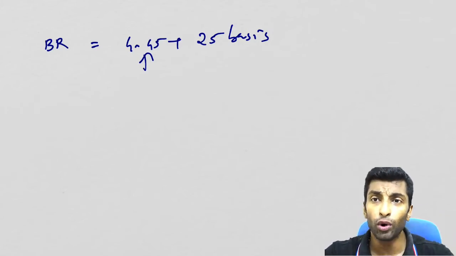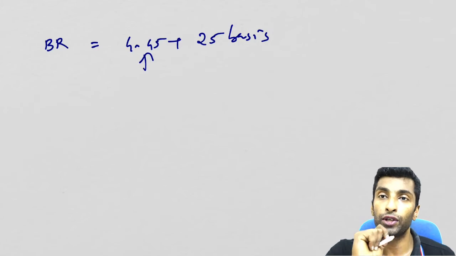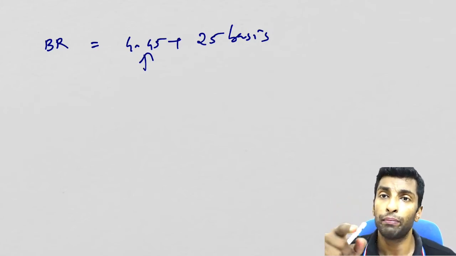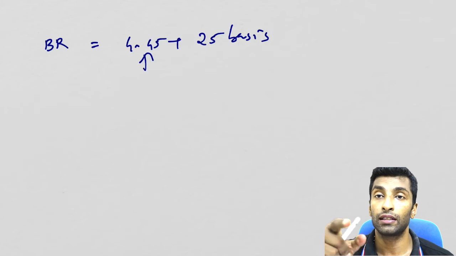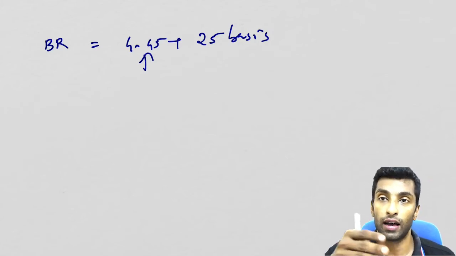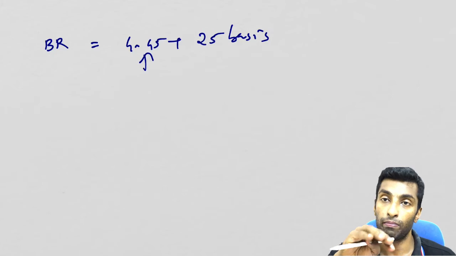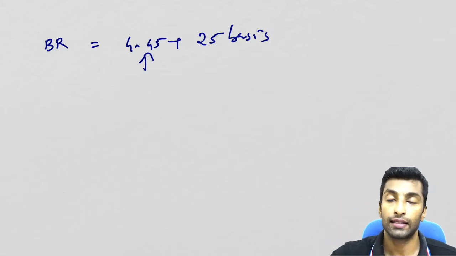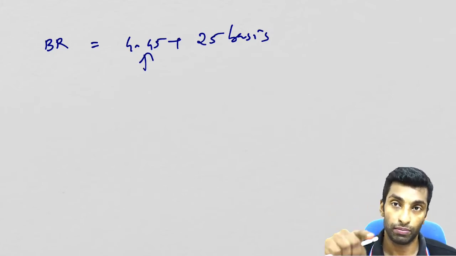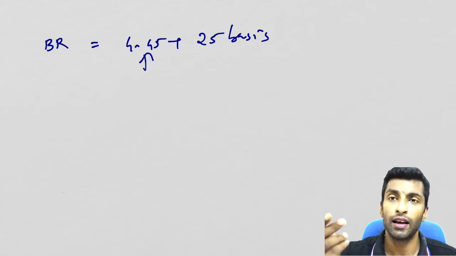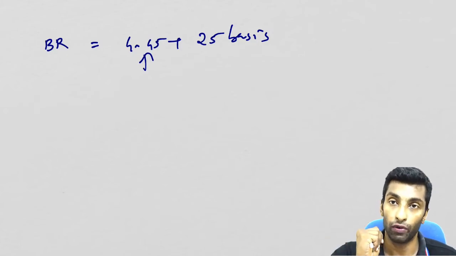Because if both are equal, banks will prefer to borrow under which one? Banks will prefer to borrow under bank rate. Why? Because you are pledging the first class securities, but government securities are more secure and more safe. Okay, so you keep the better securities with yourself and you pledge the least secure security. So that is the reason why bank rate will be slightly higher and repo rate will be slightly lower.